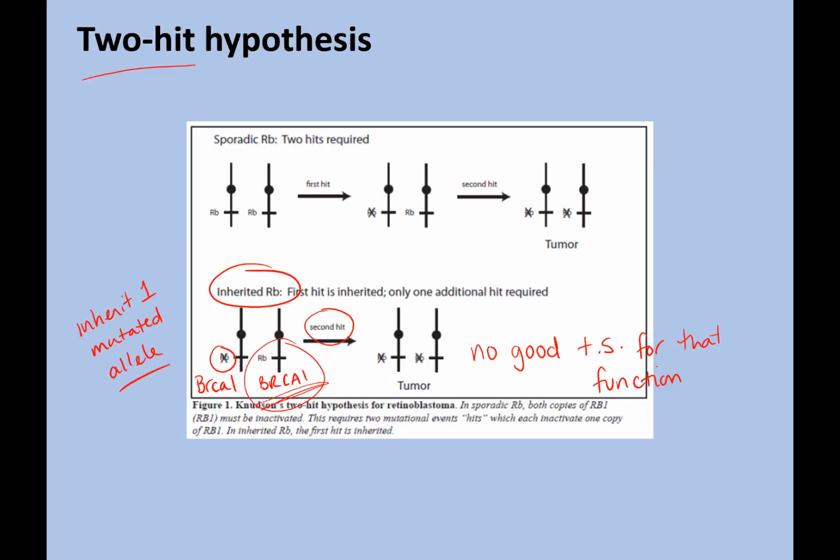So with tumor suppressors, we talk about the two-hit hypothesis. And if you inherit one hit already, that's when people have a higher susceptibility or predisposition to cancer. So people with the BRCA1 mutation in one of their alleles doesn't mean they're going to get cancer. It just means you have a higher chance of getting cancer because you only need one more hit.